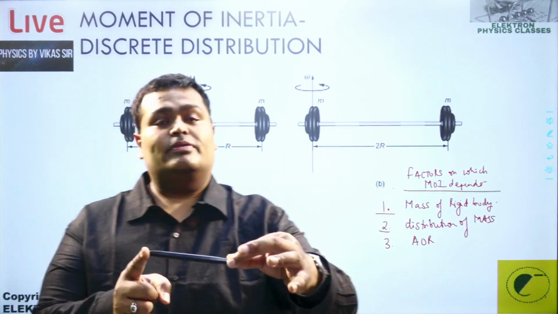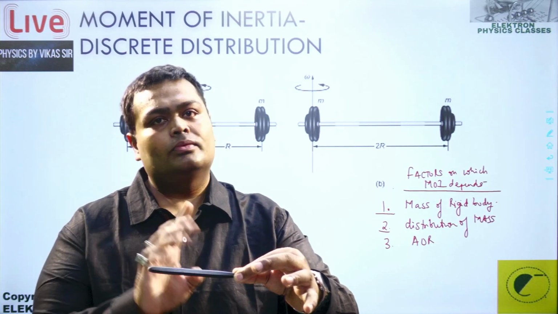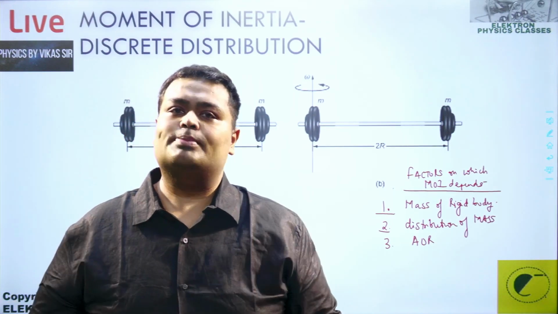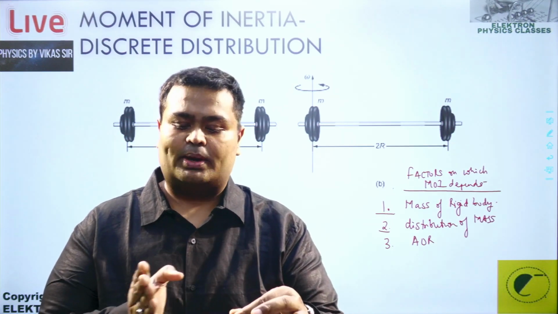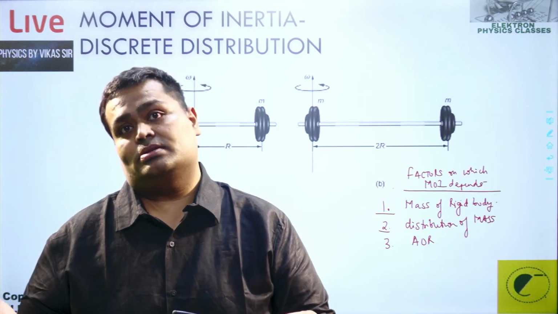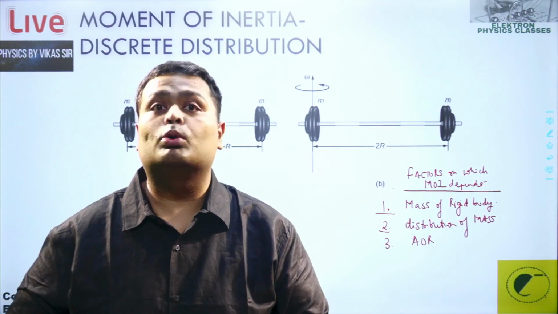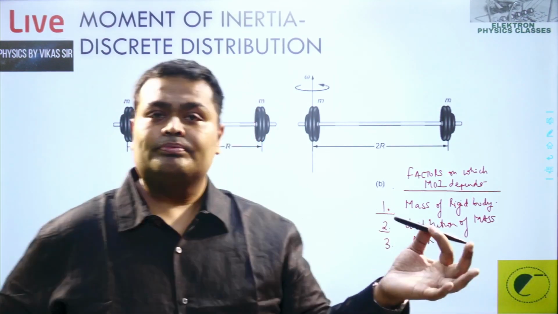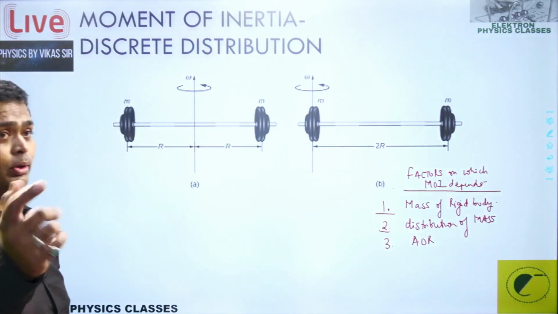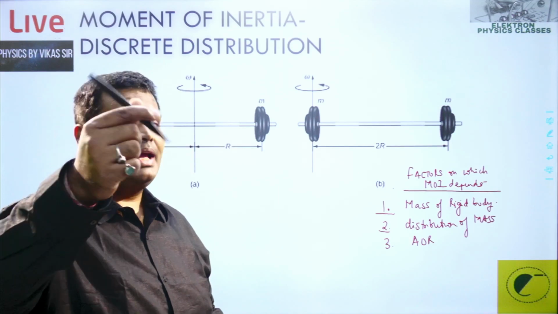But this particle has a very high moment of inertia because it is at a distance of L. Correct? So the moment of inertia increases because, on average, all these particles which are here have more than L/2 distance, and beforehand no particle had more than L/2 distance. Correct. So the axis of rotation becomes important. The shape is the same. The distribution is the same, but the axis changed.